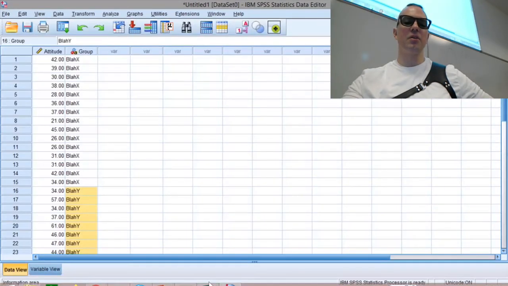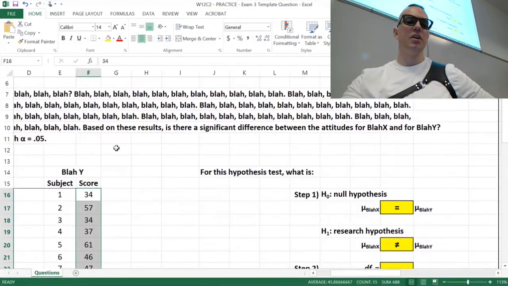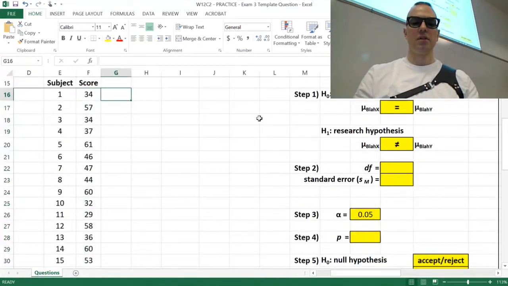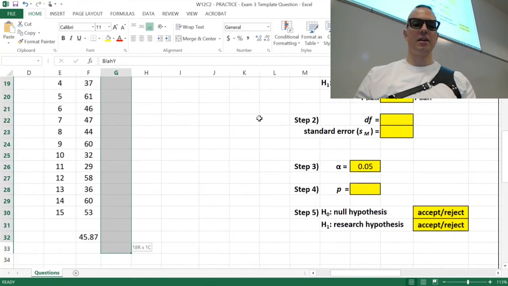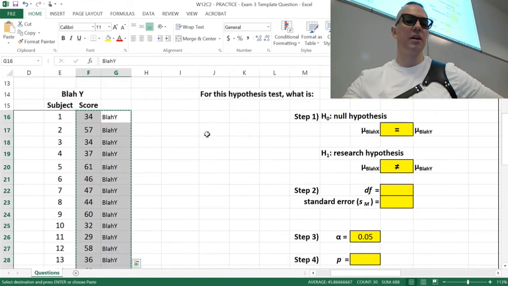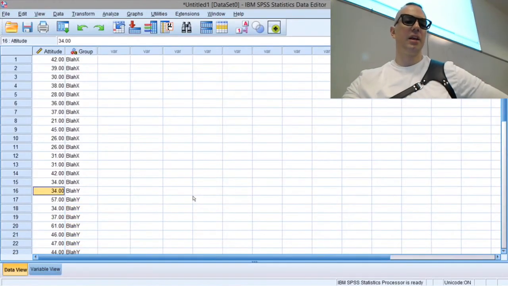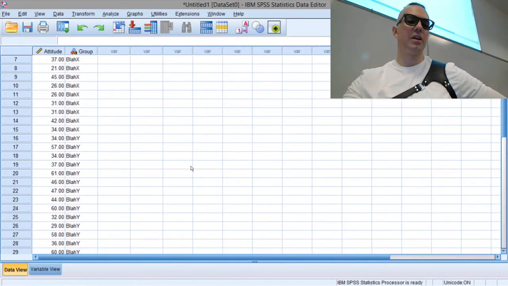If you're more comfortable doing it in Excel, if you know the shortcuts for Excel better, feel free to do it in Excel, copy and paste that, and then you can paste it wholesale in here and have that all formatted correctly.